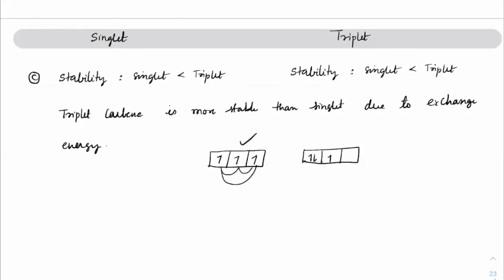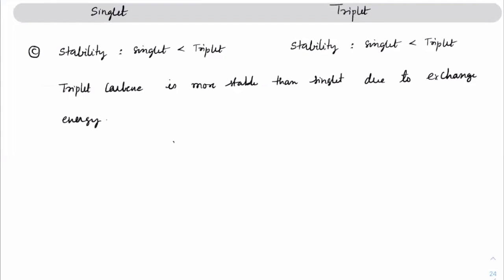So in short, Hund's rule is all about trying to decrease the electronic repulsions and making them more stable. So keeping more unpaired electrons in degenerate orbitals will relieve the repulsions. So basically here we meant that CH2 with an empty orbital and a pair, which is the singlet form, is less stable than CH2 with 2 single electrons.